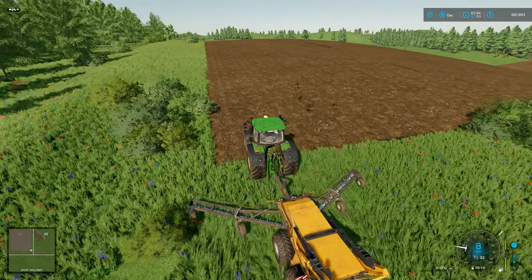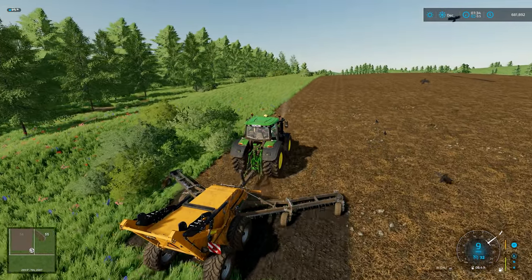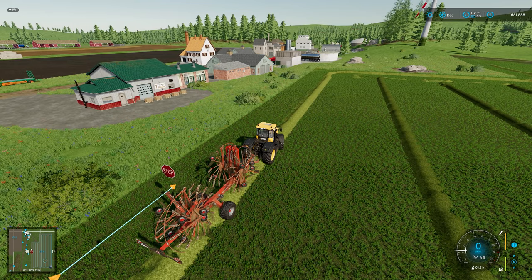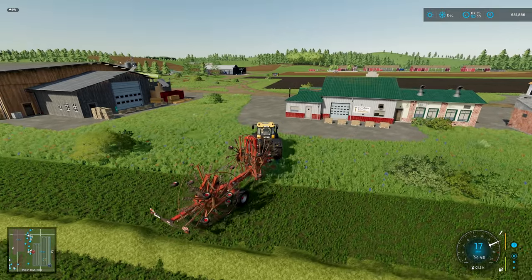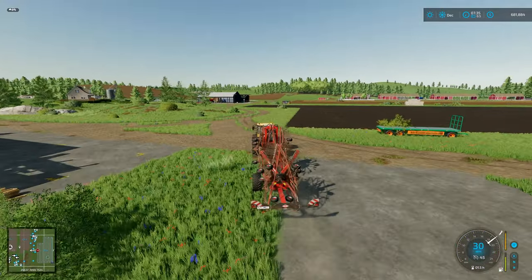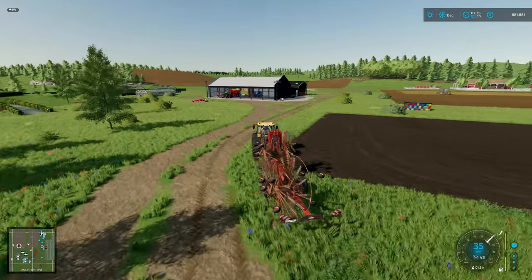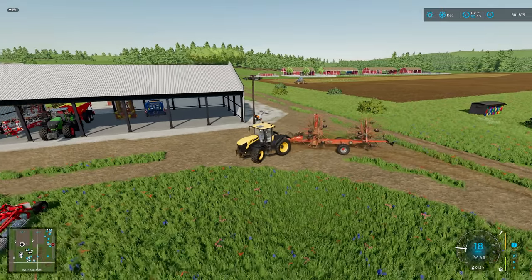Okay, so I'll just use normal AI worker for this. Right, so that's the rowing up done. So I'll just take this back, get the baler on board, and I'll just set it off on the same course again. Looks like I've got the issue with this thing being all floppy again. Don't know why it does that. Answers in the comments section.